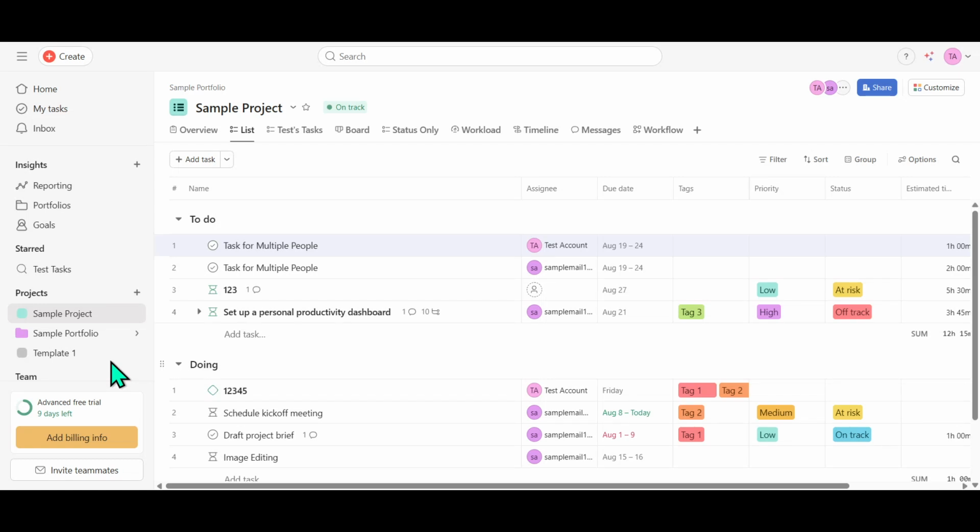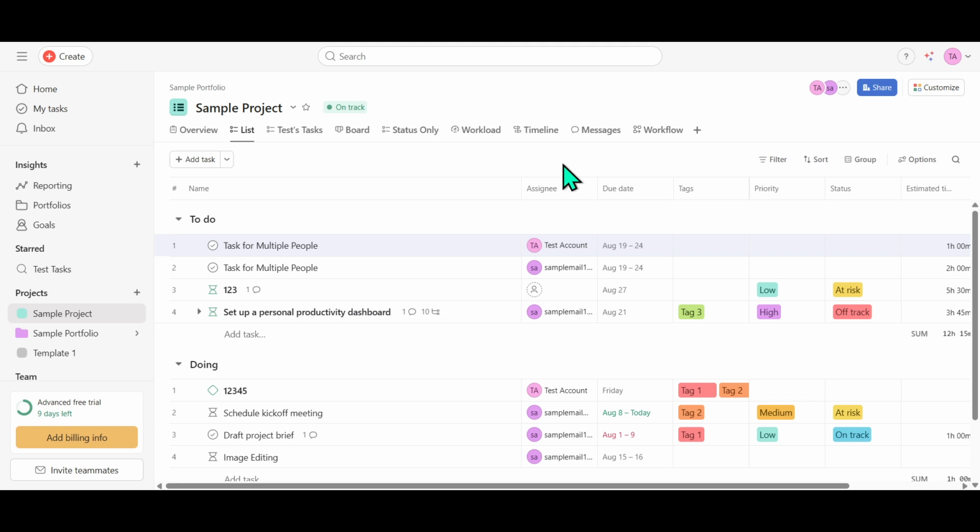In today's video, I'm going to teach you how to whitelist emails for task creation using emails in Asana. This is a great way to streamline your task management and ensure that you never miss an important email that could be turned into a task. So, let's dive right in.